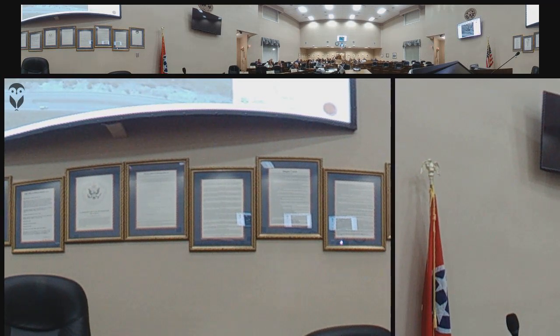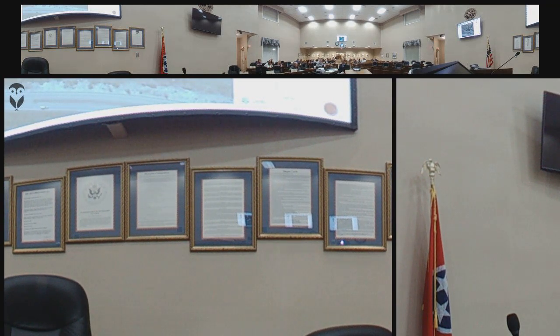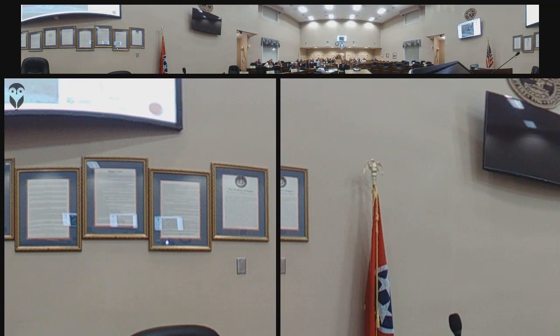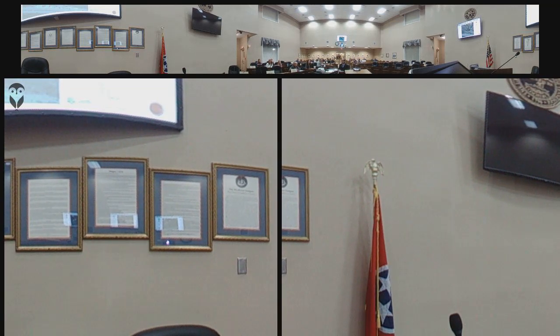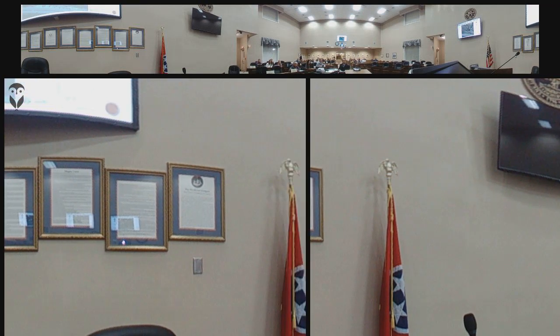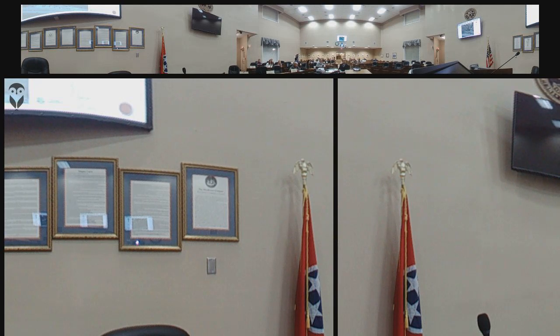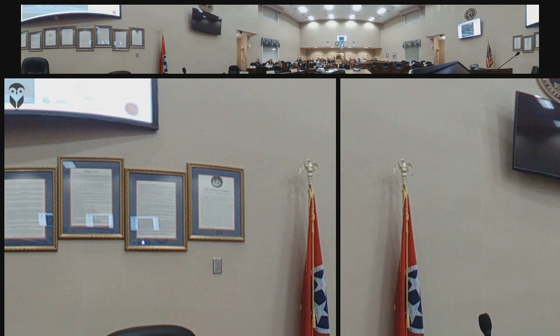So to move on to the plan that's been turned in, this is an existing condition sheet. Mr. Chairman, those are topo lines. There are some topographic issues there. The build site is a good ways down off the road, basically. They will be accessing here, and I'll show some plans on that. There'll be immediate access that we put in here, so we won't have people needing to do U-turns to come back around and get into it or anything. It'll go right across, and they do have this existing access to be removed. We don't allow multiple accesses along Highway 109. We have an agreement with TDOT to preserve the corridor.